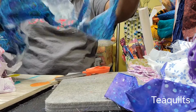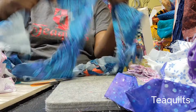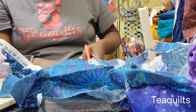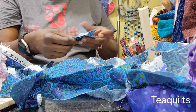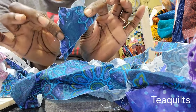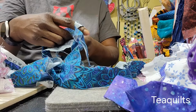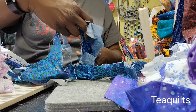And so it's not just rectangles that were cut out of this one, as you can see from the extra space left over here. So let me show you what I do with that. I lay it down, double layer as well, and then I just eyeball cut straight up, because I've got wedges on each side. Eyeball cut again. And then what I end up with is the string strips that I showed you before, but I also end up with half square triangles, or things that I can die cut into half square triangles, because I will just press these out and then use my die cutting system to make half square triangles.